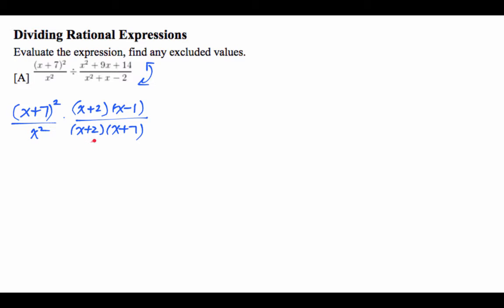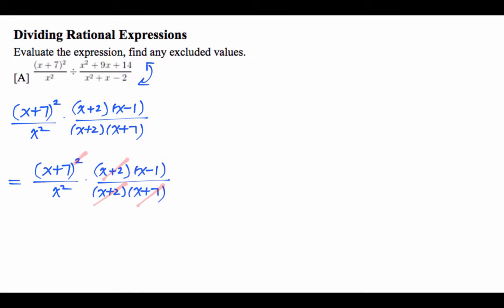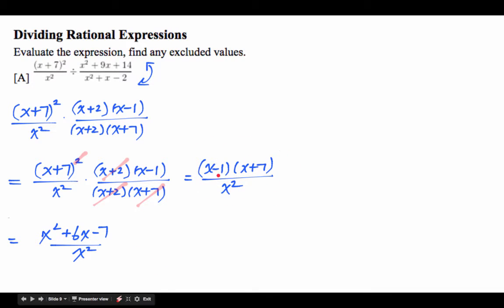In the numerator, what is that? Well, x plus 2 times x plus 7. Now we look for things to cross-cancel. When you do, the x plus 2 cancels and x plus 7 cancels. In this case, there's two of them, so I just cross off and that's one now, okay? So we multiply across. In this case, you don't have to multiply across. You can just leave it like that, unless the direction says to expand it out. For the sake of that, I did, but this form is perfectly fine.